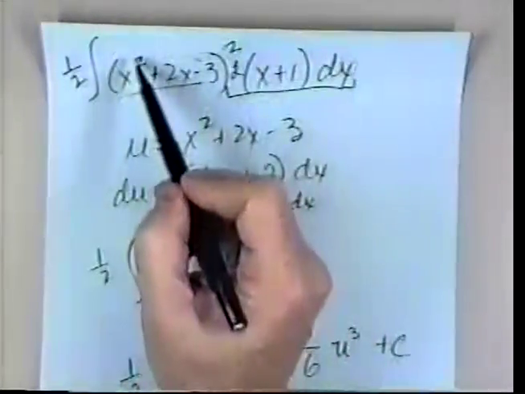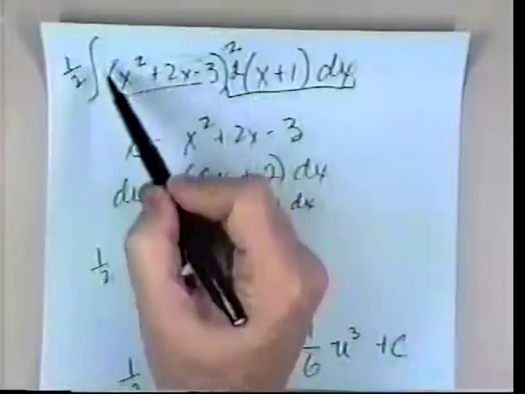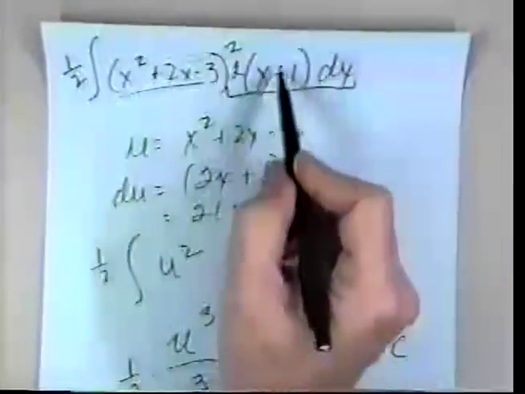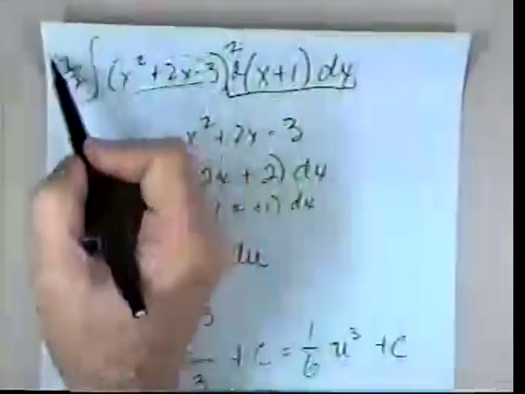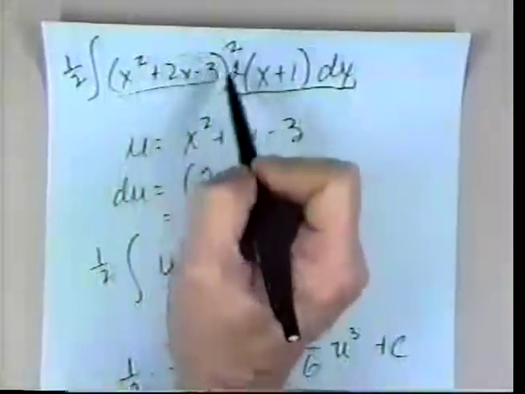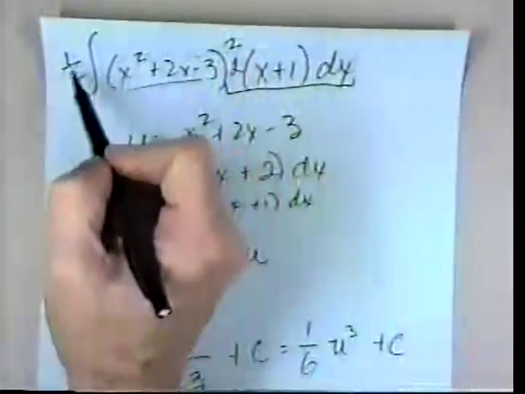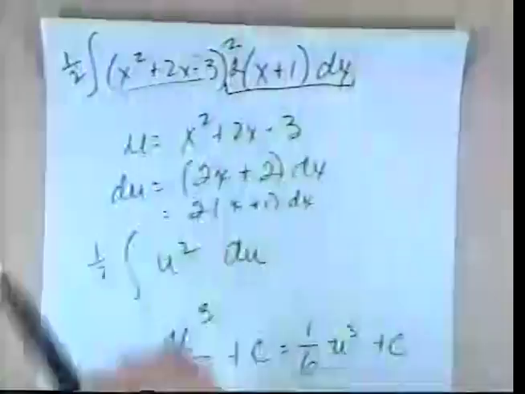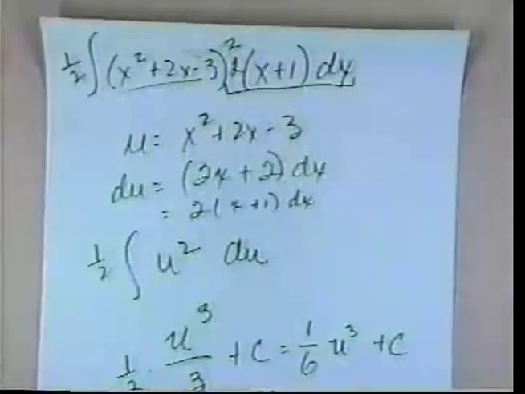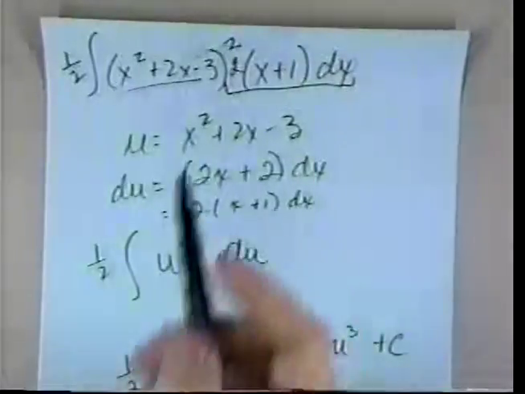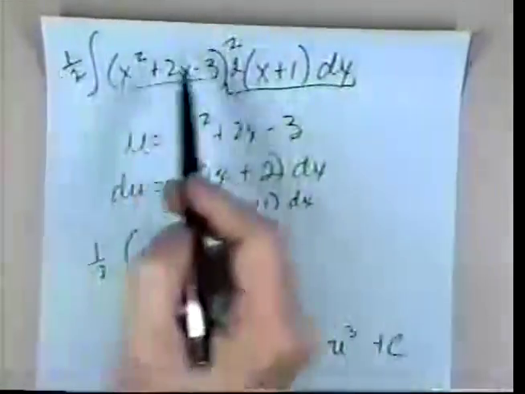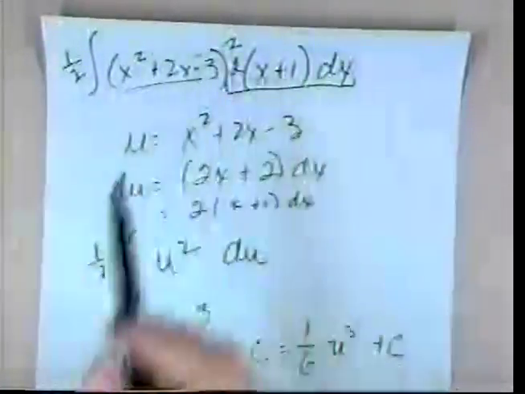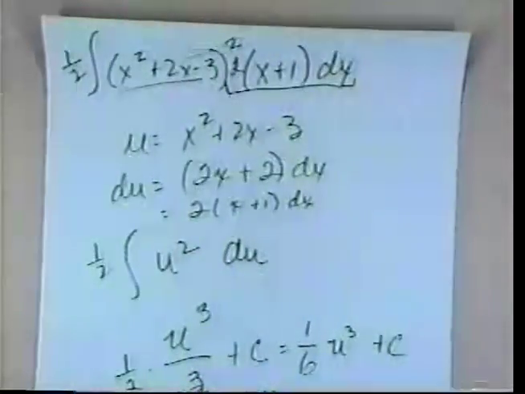If this were an x cubed, and I took the derivative of this, that would be 3x squared, and this was not an x squared. I couldn't multiply through by x because I need to keep my x's in my integrand. The only thing I can factor out like this is a constant. So don't stick an extra x value in there. Don't stick another variable in there. The only thing that little manipulation will work with is constants.